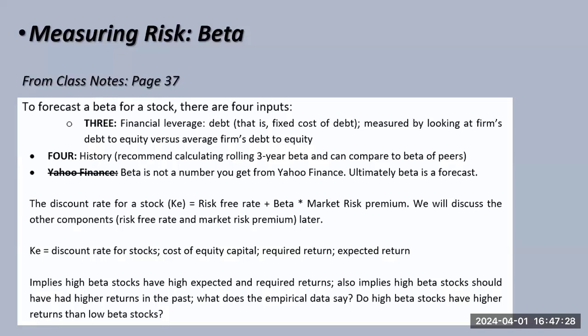What if Disney spun off ESPN? Would that change it radically? It's hard to say, but yeah, firms can change pretty dramatically. I like to look over time. So we saw with Walmart what changed. They went from a small company to a big company. That has an impact as well. Betas do tend to approach one as firms get bigger. That's just the nature of it, but not for every firm.